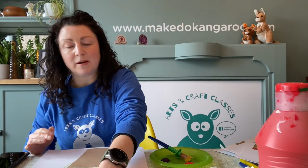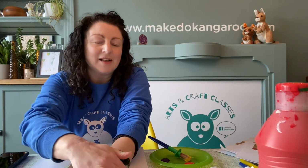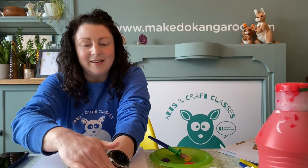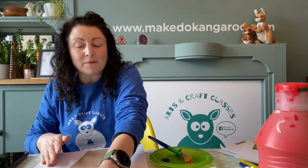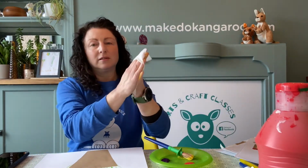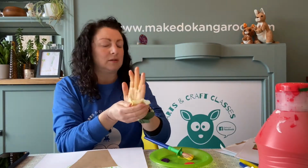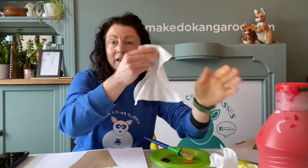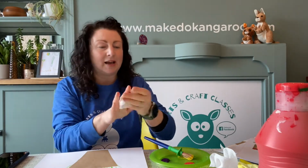I'm going to put my handprint up here. It's nice for your mummies to see your handprint, because every mummy loves to see their child's handprint, because it just reminds them about how little you are. But if that's not something that you like to do, then don't feel you have to do it. If you want to just use a paintbrush, paint your flowers on using your brush, or you can use a sponge it on, that's okay too.